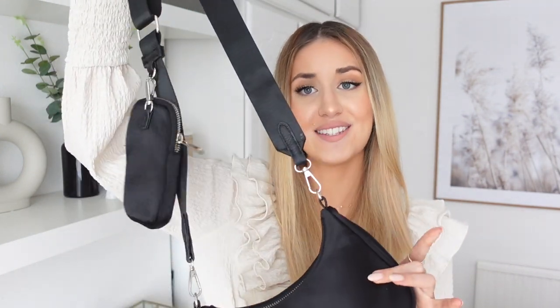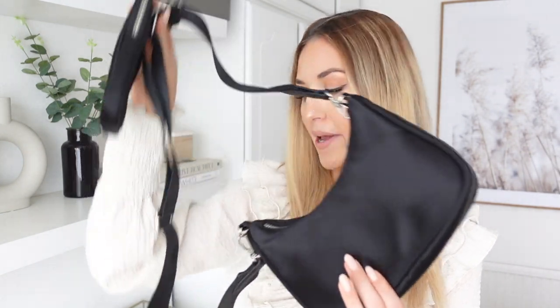I then have this little bag which is very much a dupe for the Prada ones. I think it's super cool and such a trendy item at the moment. It's not really worth investing in the Prada version because it's so expensive and it's probably going to go out of fashion in the next year or so — so picking up a cheaper alternative is a great option if you like this style. You wear it cross-body; it has a little coin purse and then a main compartment. I'd fit a good amount in it — even my biggest iPhone fits perfectly.